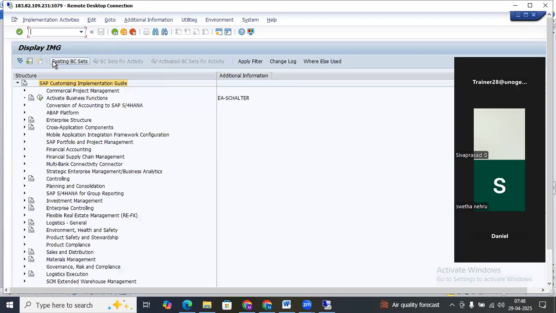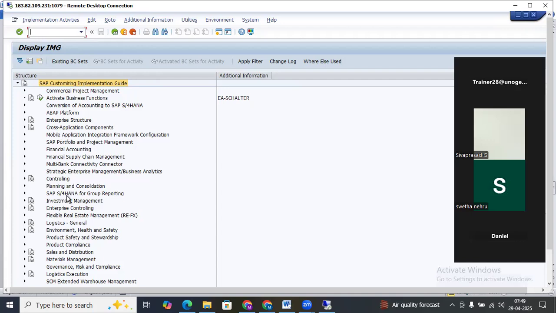So after this course, if you start your career, you would be working as an implementation consultant, or you could say in the implementing team. That is the reason it is known as the implementation guide. As soon as you come into this screen, you will find different modules. Modules means departments. This is financial accounting. Then you have controlling, then ABAP.